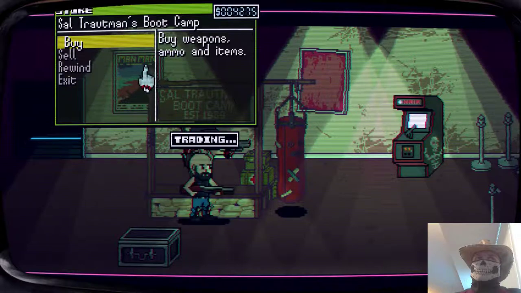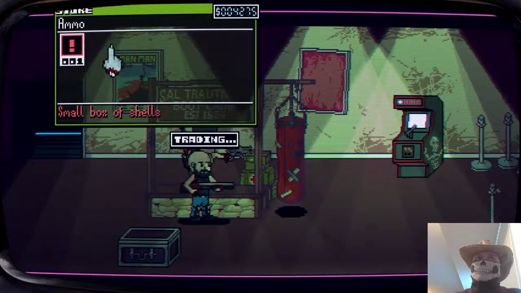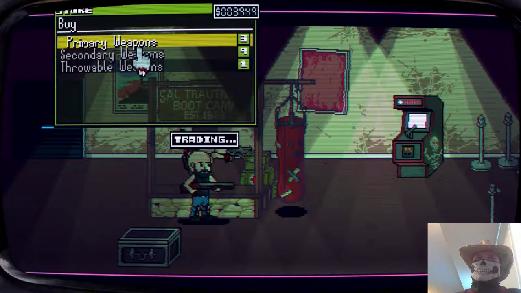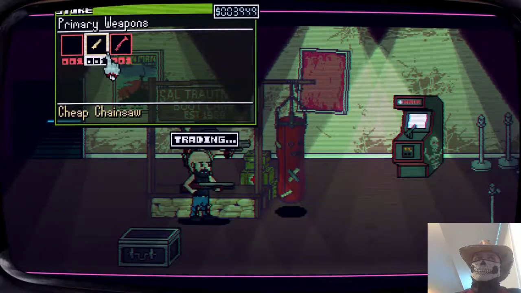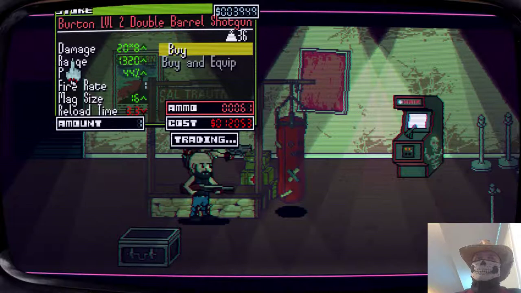Items. I do really want to sell my items. Let's buy some, shall we? Ammo. Shells. Really want shells. Let's get these weapons. Get on my ship, at least. I don't sell my shells. A cheap chainsaw and a sawed-off shotgun barrel. Now, I can't.